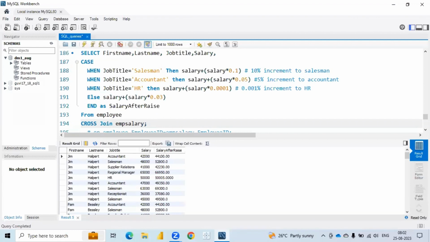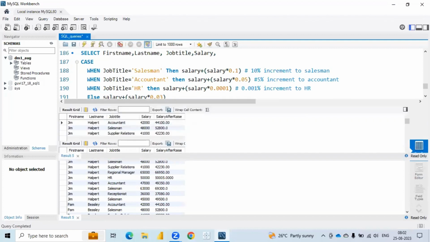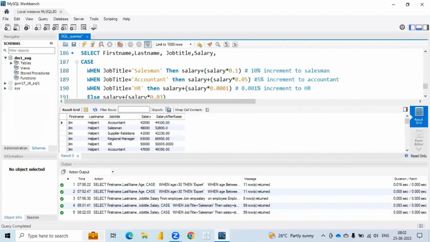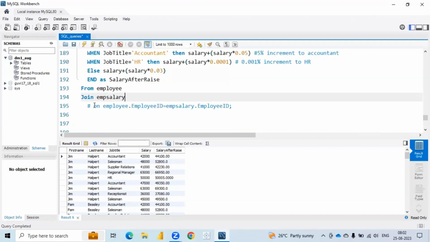So how many rows are we getting here? 99 instead of 11. Got it? So the join will give you the inner join facility, and you can execute. Oh, giving you the same thing. So do you have employee ID in both of them? If you have employee ID in both of them, you can use it.